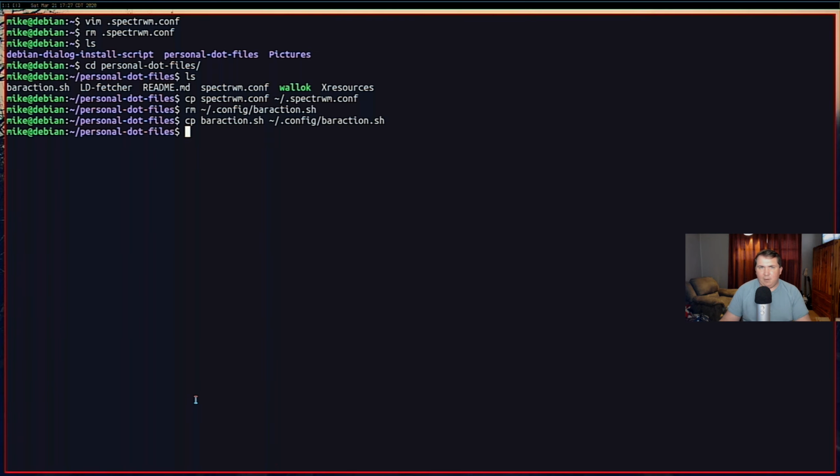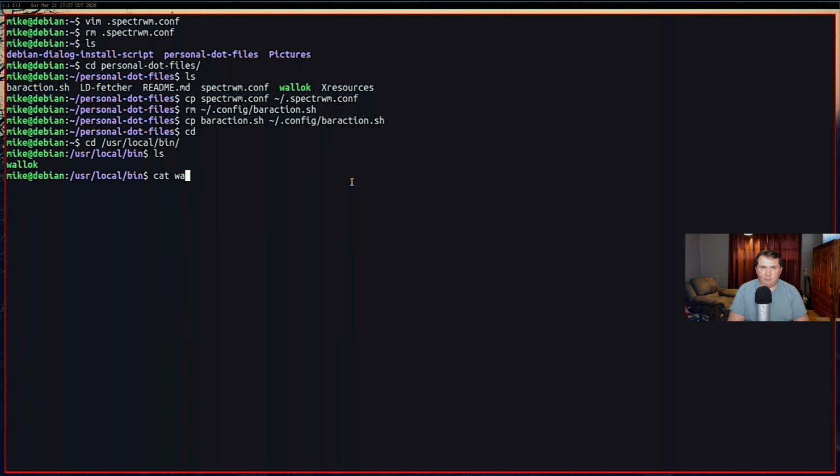If you notice, I have something here called Wallock. That's just something that I did for changing the wallpapers and the lock screen. I'm going to put that into my path and set it up with a key binding in my spectrwm.conf file, so I can automatically change wallpapers, and it will blur out that wallpaper for my lock screen using i3lock. So if we cd into /usr/local/bin, you see I already have Wallock there.